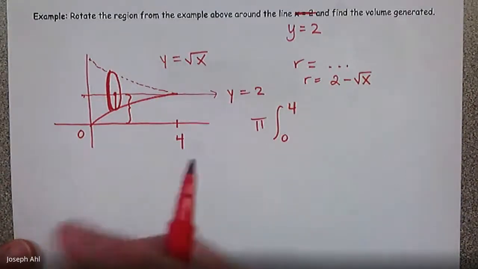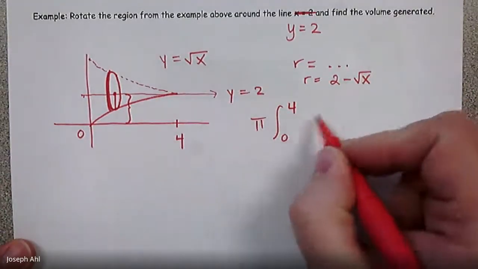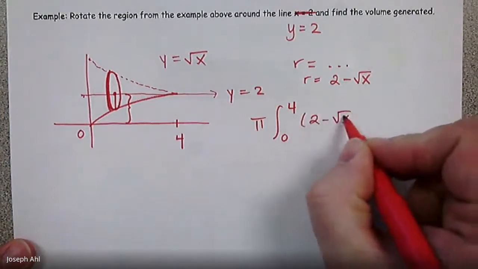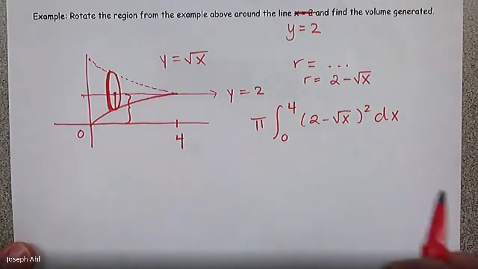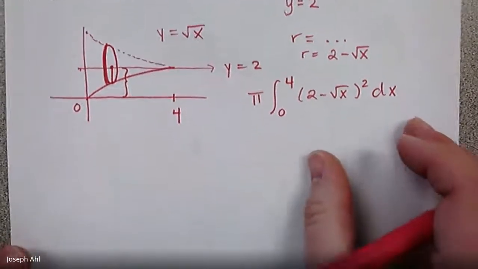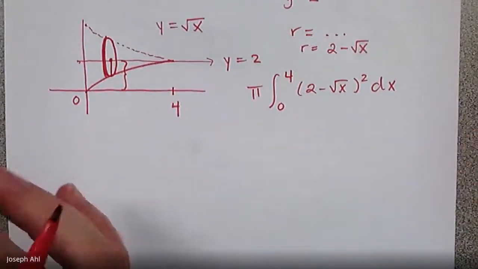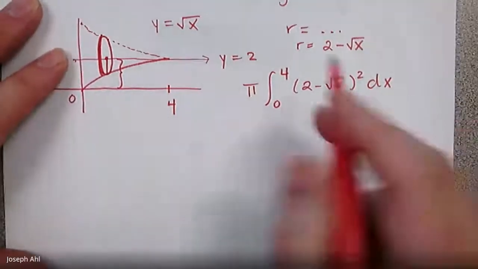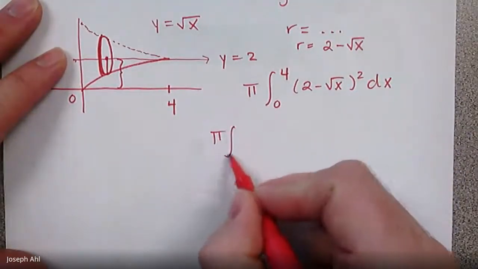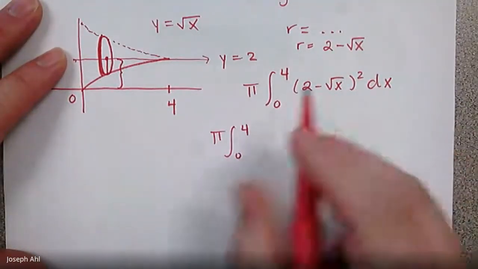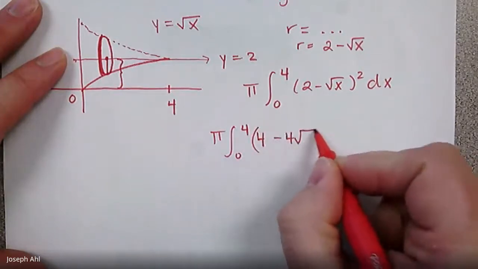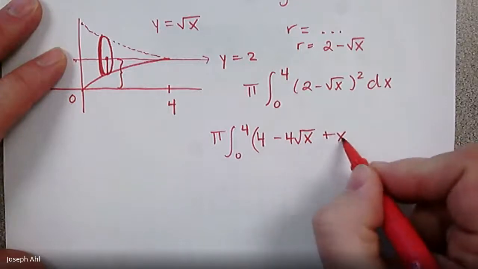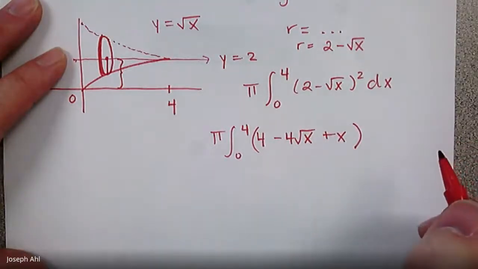Now, because we're finding the area of that circle, the radius is going to be then squared down here, right? 2 minus radical X squared dx. And then from there, we can go through the process of finding the value for that definite integral. So when you square this, just be cautious about the algebra there. If we multiply that by itself, you would get 4, a minus 4 radical X in the middle, and then plus X at the end for squaring the radical X dx.